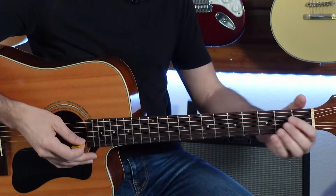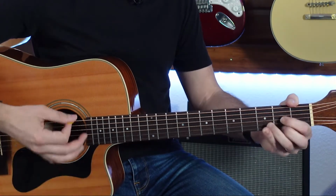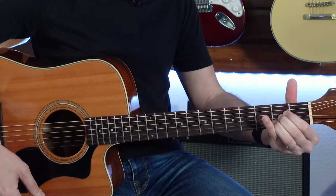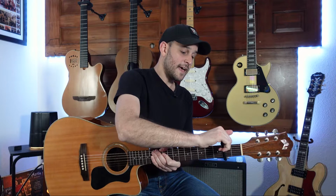Another reason why you would choose to use a capo is if you're looking for a specific sound or playing genres that use specific set of chords because of the lines and sounds that are used on that genre. So for example, if I played some bluegrass or country music in the key of A major, it sounds nice and it sounds right, there's nothing wrong with that. But I would choose to put the capo on the 2nd fret and now use the chord shapes of G major that will sound like A and C major that will sound like D. And with those, I'm gonna get some of the licks that I like to use in these genres right under my fingers.